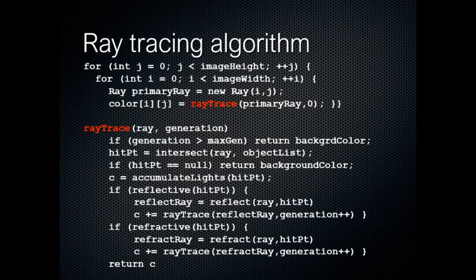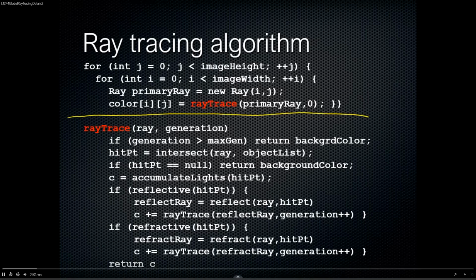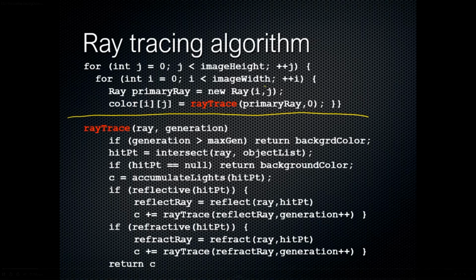So here's a basic ray tracing algorithm. We have 2 parts to this. The first part is initial nested loops that go through every pixel in the image. So we're just going to iterate over every pixel in the image and cast a ray from that pixel into our scene. The casting will be done by the recursive ray trace algorithm. So we'll cast a ray, and this ray is basically a data type, a point plus vector, that enables us to compute intersections and other things that we need.